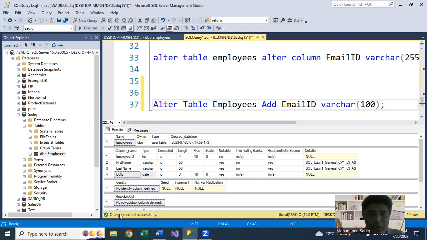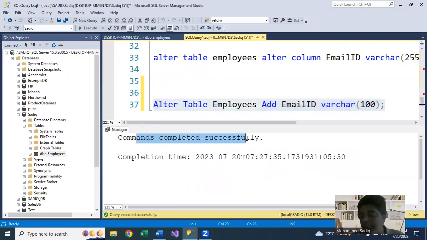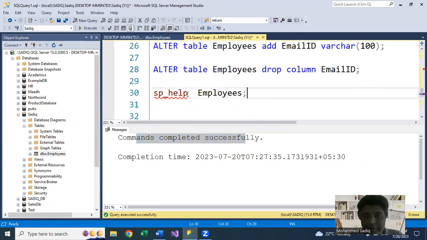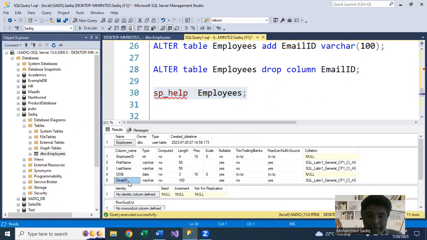So when I say alter table, table name, that is the employees table, what we are doing is adding a new column which is followed by the data type and the size. When I run this command, you can see the command is successful. After this, when you write sp_help, you can see that a new column is added to the table, email ID of varchar 100 characters.